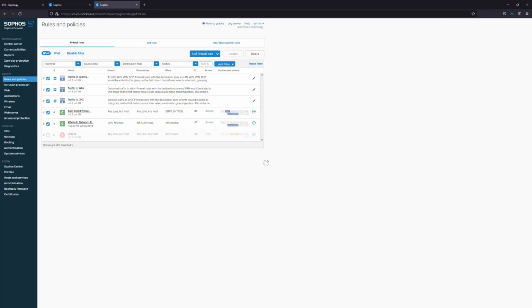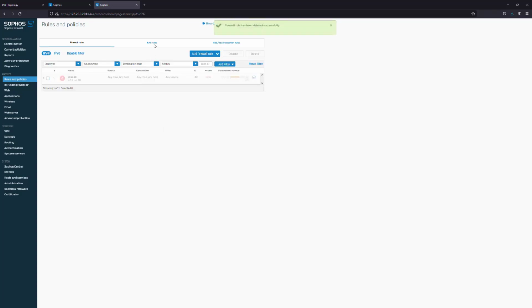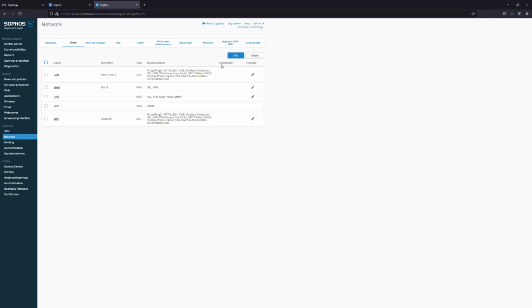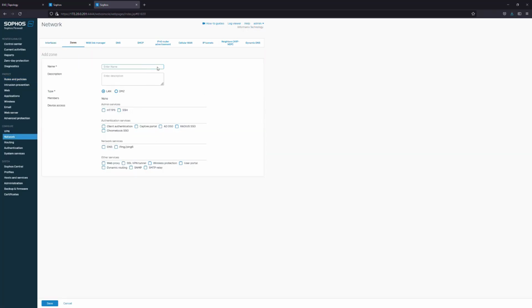We don't have to redo all that extra work. I mean, we are still going to have to add some hosts. We're going to have to add our new internal networks, which is something I've got to create yet. We're going to create our zones. We're going to create our networks. Exactly the same process as the other one.